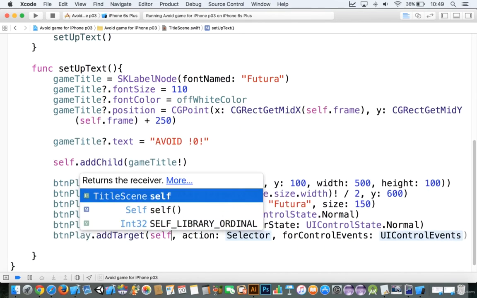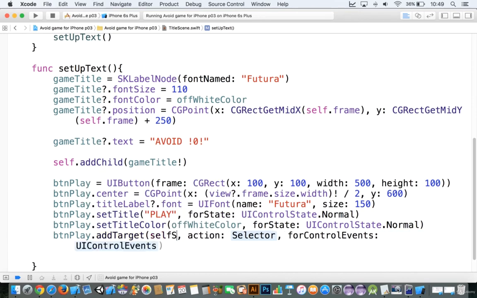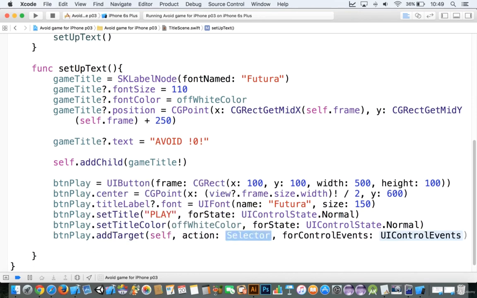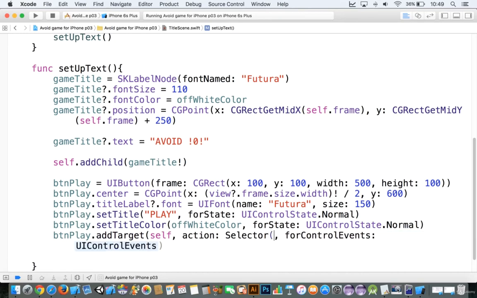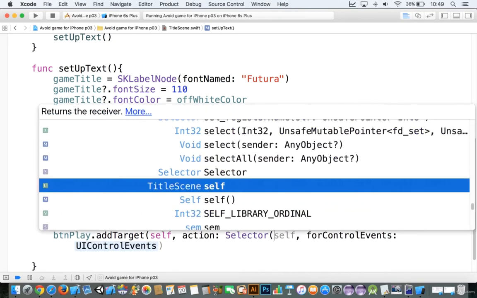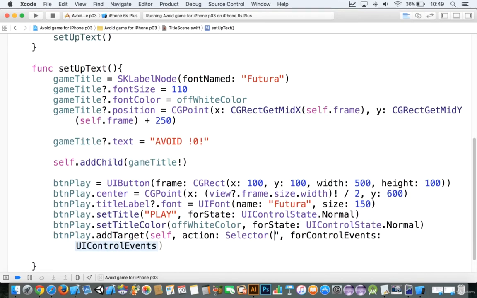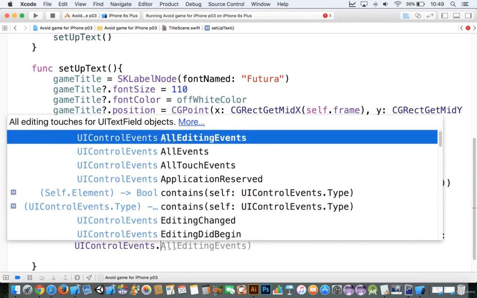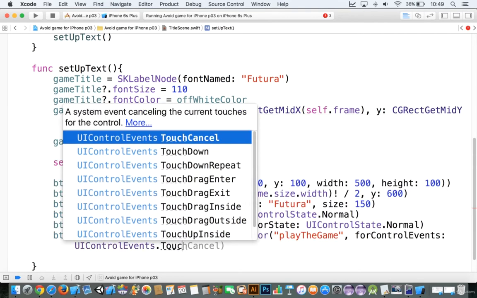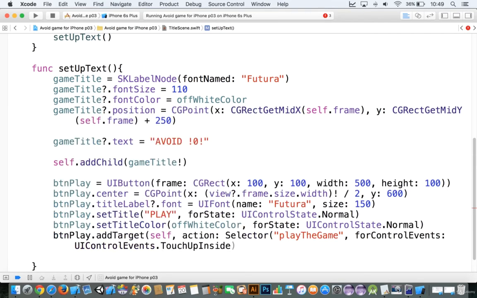Now we're going to say self, and then the selector is going to be Selector, and we're going to say it's playTheGame. And this is going to be the function that we're going to add in here. And UIControlEvents is going to be UIControlEvents.touchUpInside.